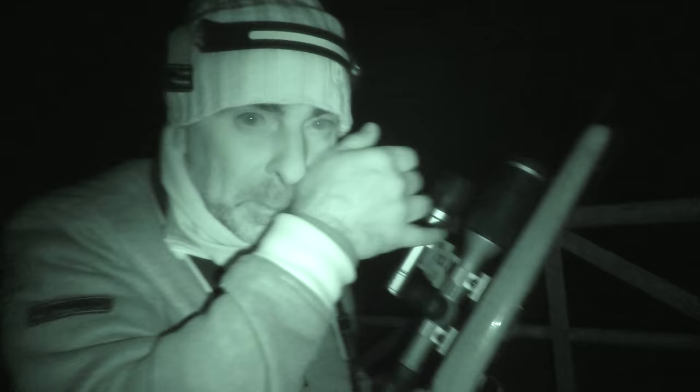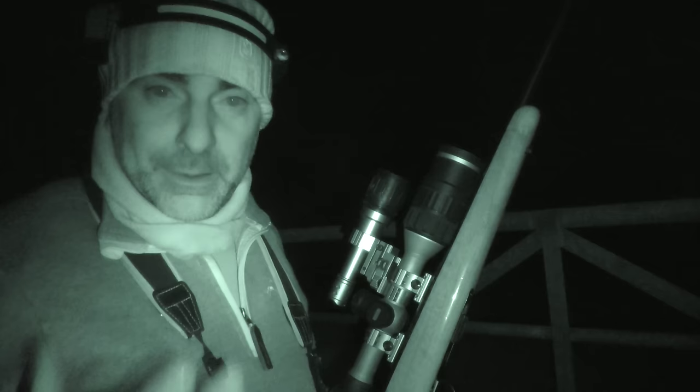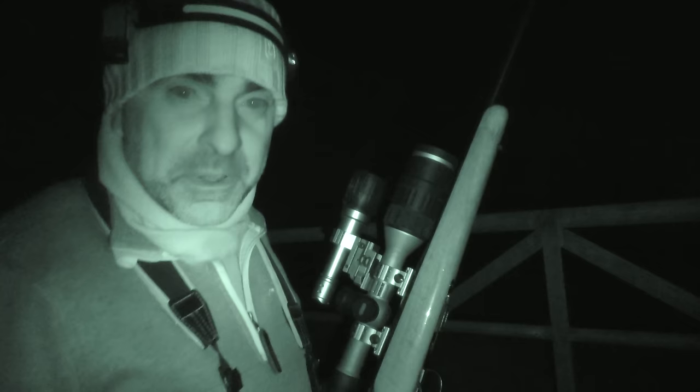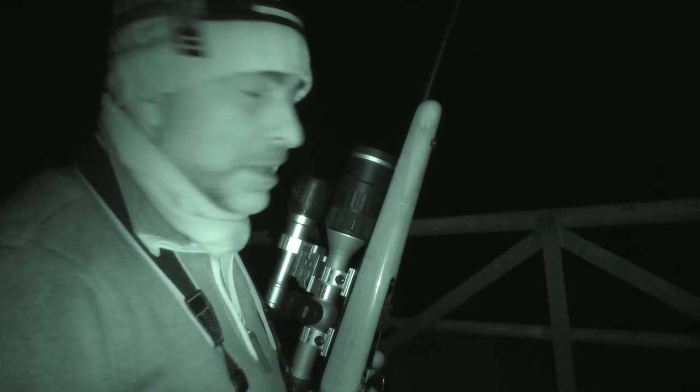Right, I actually had two there. The first one, I just hit him, didn't hit him quite as well as I'd have liked, and he was still flipping around a little bit. And the other one that was there rushed over, and kind of lay next to him kicking him. So I don't know if it's a bit of a rivalry thing or something going on there, but interesting behaviour. Anyway, that's two more down, both about 60, 65 metres, so 70, 75 yards, somewhere about there. Right, climb over and go down and get them.